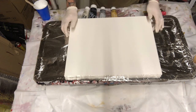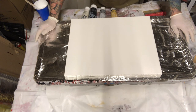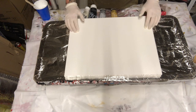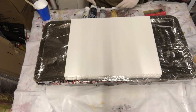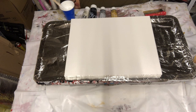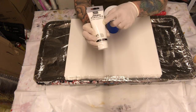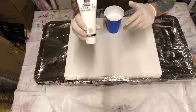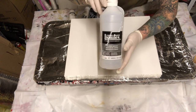Hi all, Nick Morrell here from Nick Morrell Abstracts, welcome back. Sunday afternoon - you can hear there's a real storm going on. Done a couple of gold swipe reflection swipes this afternoon and I've got so much paint left over. I've got a canvas left over which is an 18 by 14, and I'm just going to try and use up some of my paints. The white we'll be using tonight is the Pebo 41 High Velocity again - pretty much seen this one, I use this one in all my backgrounds. Everything is mixed up 50/50 with liquid pour medium.